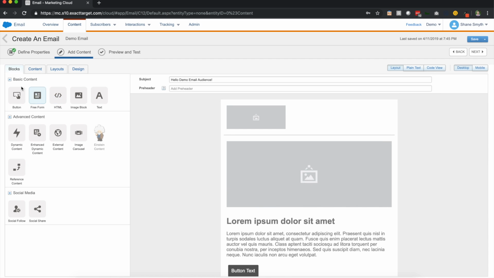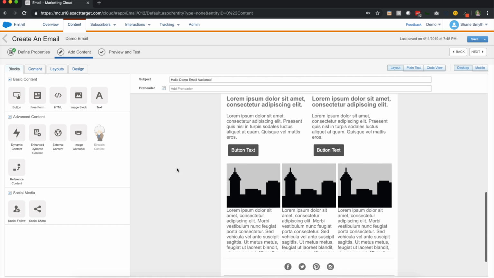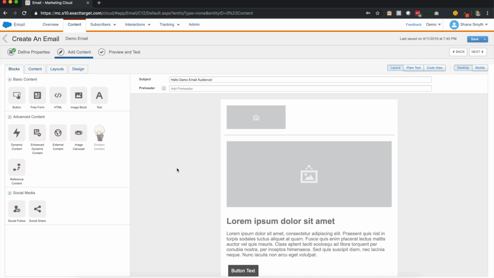Let's quickly talk about some of these content blocks on the left-hand side over here. So we have our basics. We have our text. This is the most commonly used. We have image block, HTML block if we want to create some custom section in there. Freeform is very useful. Button. So those are all the standard ones you're going to see and actually all the ones that are on your screen right now. There's a couple of use cases for more advanced content pieces down here.